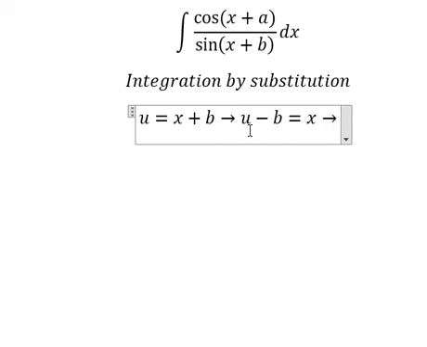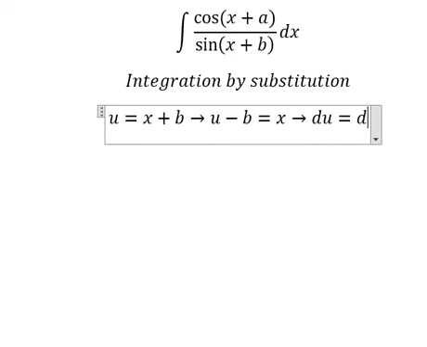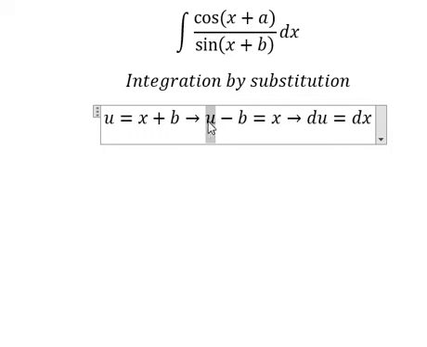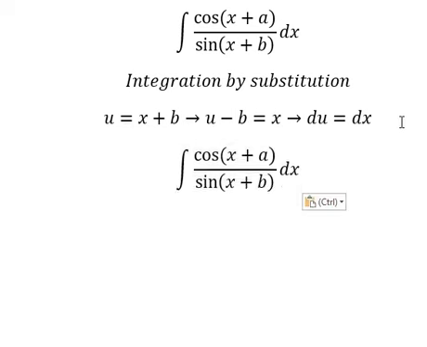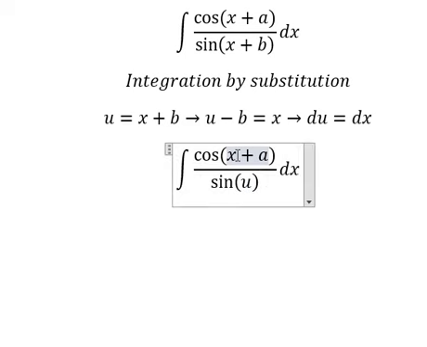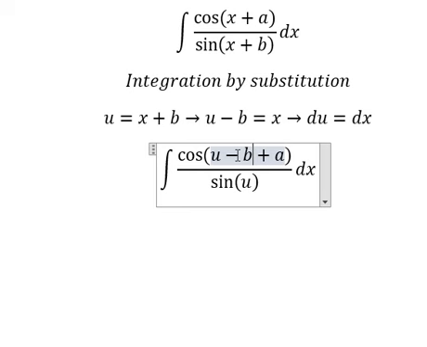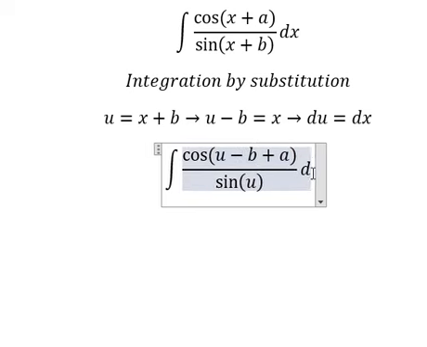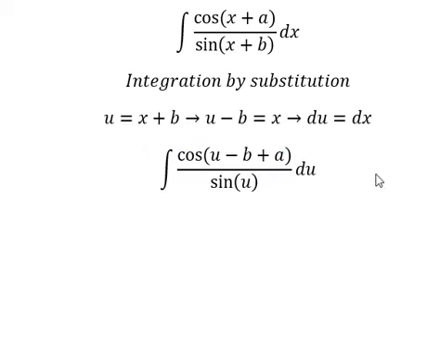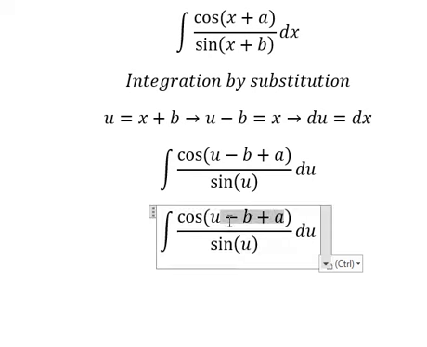Next, we need to do first the derivative for both sides, and we have like this one you got number 1, this one that is about the constant, so you got number 0, this one we have number 1. So this one we change for u, s we change for u minus b, the ds we change for the du. So this one we can put like this.